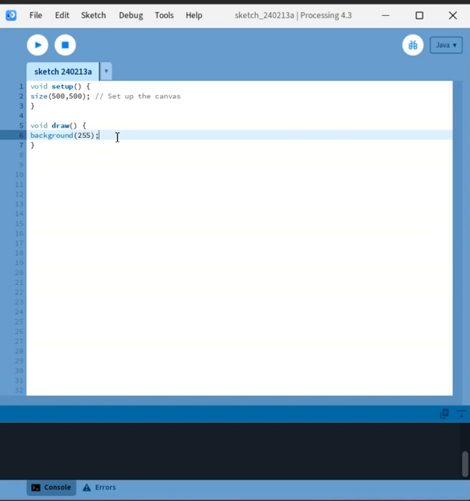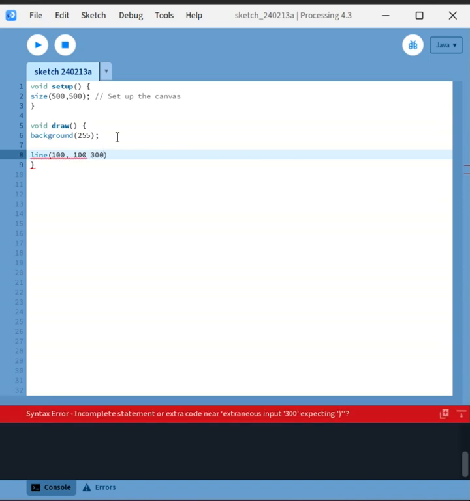So now we are drawing a line. In a draw function, we'll use line function to draw a line. So let me write line function here by saying line in parentheses. So next, line function takes 4 arguments, the x and y coordinates of starting point. So let me write 100 and 100 for both. And the x and y coordinates of the ending point. So let's write 300 and 300 for those. And a semicolon.